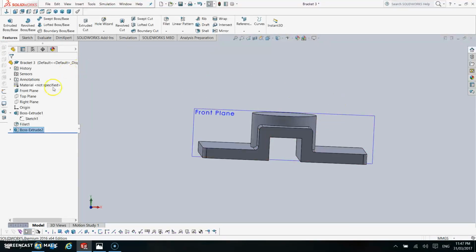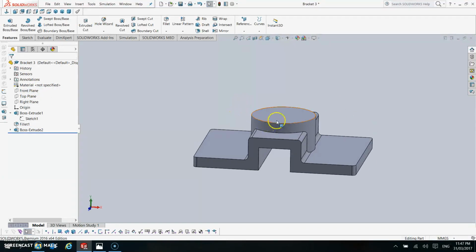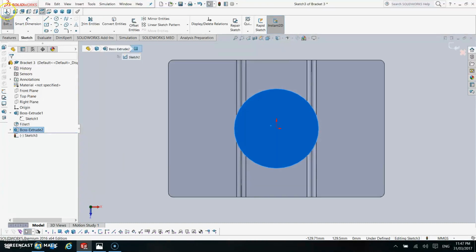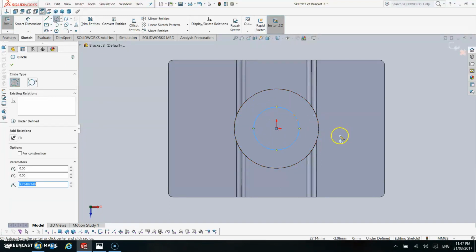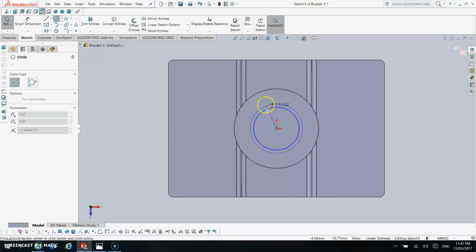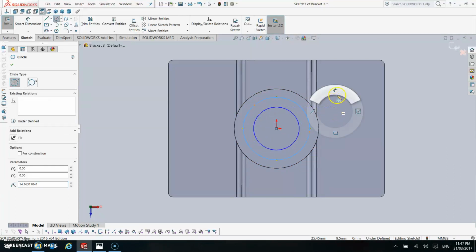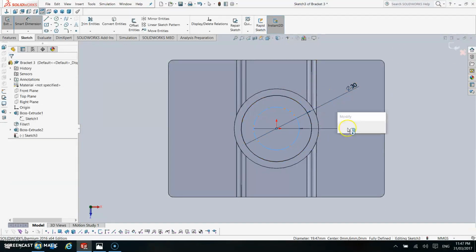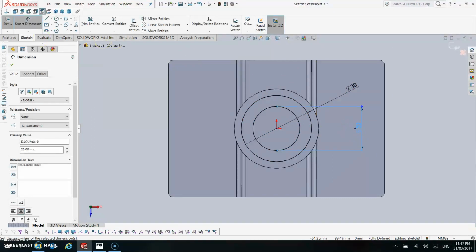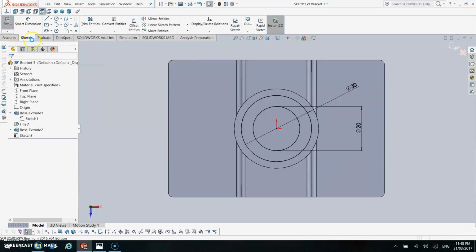Okay, I'm just going to turn off that front plane because it's a little annoying now. Okay, so now I'm going to sketch on this. So sketch, normal to, circle, and origin. Just going to drag and drop 2 circles quickly. This outward circle will be 30 millimeters, and the inner circle is 20 millimeters. Okay, that's a sketch.